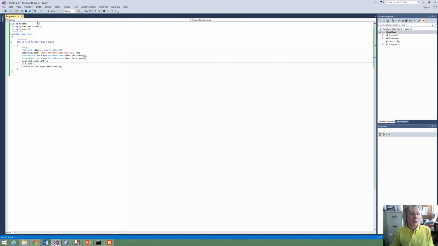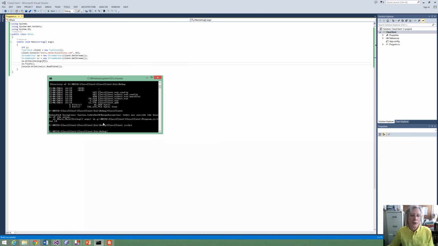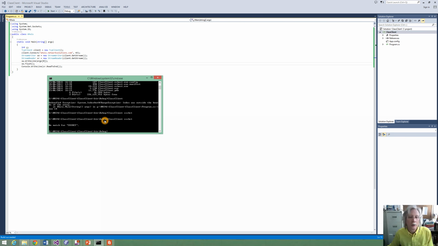So we can now save that, and I can select the build again, so I can build this solution, and now it's ready, and I can go to my command prompt window and I can run it. Now see, we've now got an answer from the server, and the server is networksolutions.com, and it doesn't know who CSBCT is. Well, obviously it doesn't know who I am, but we could ask it who it is itself.